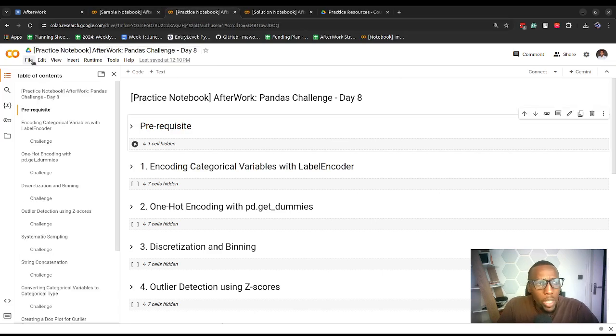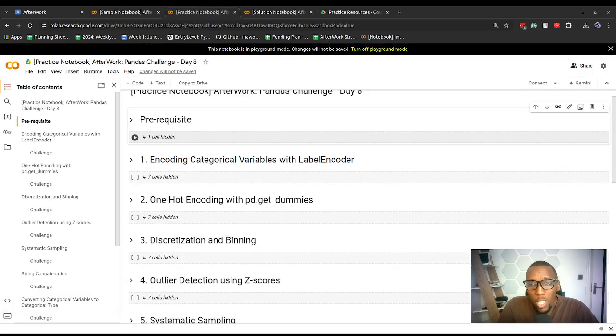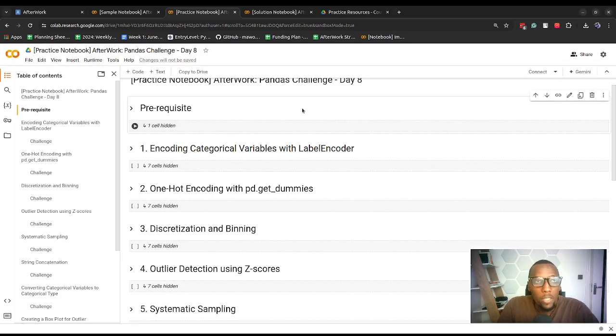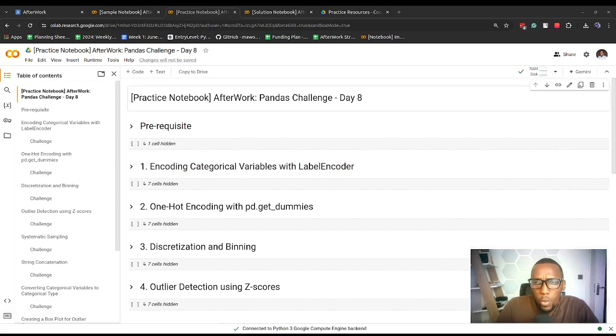I won't create a copy of my notebook. I'll just open in playground mode, and this will ensure that the changes that I make are not saved. So once you have saved a copy, inside that copy, click on connect. It should take a few seconds. All right, so we are connected.